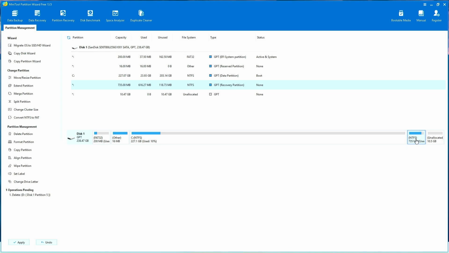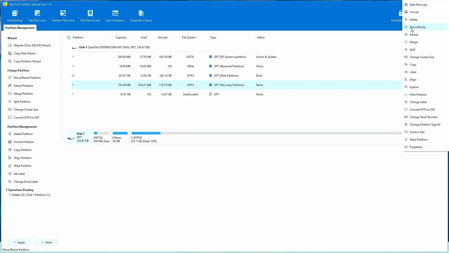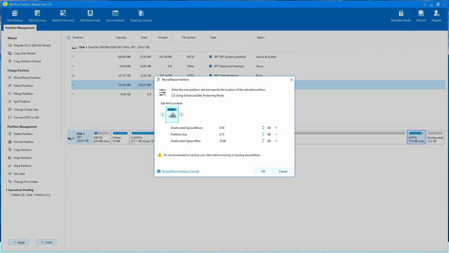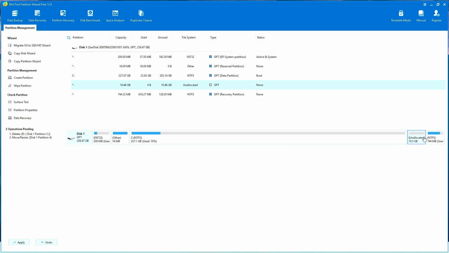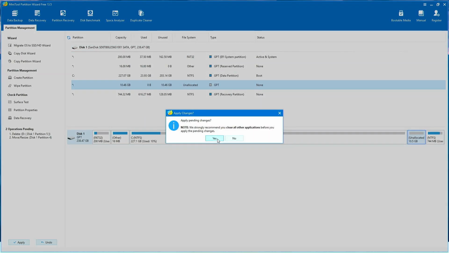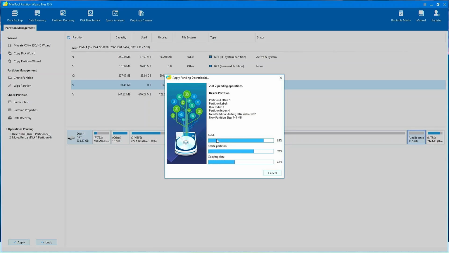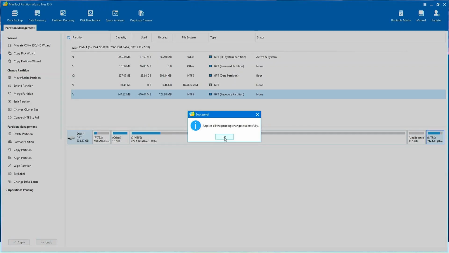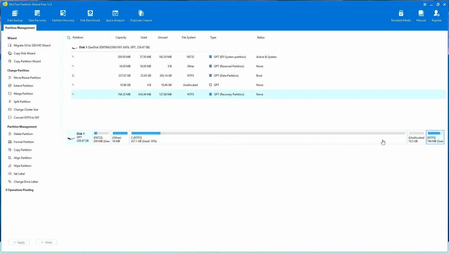We had reached the step where we had to move the Windows recovery partition to the end of the disk. It is very important to be careful and not to enlarge or shrink the Windows recovery partition. Just drag it to the end of the disk and then apply the changes. When the changes are applied, the free space is right after drive C and I can add it to it.